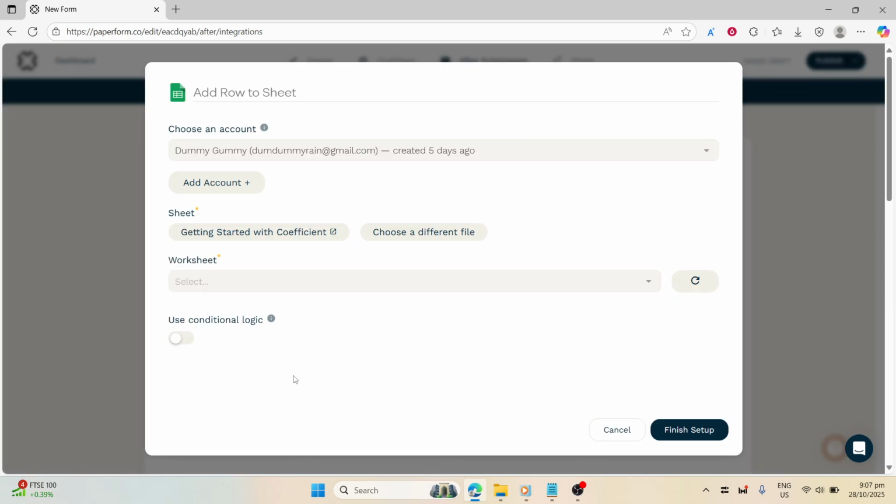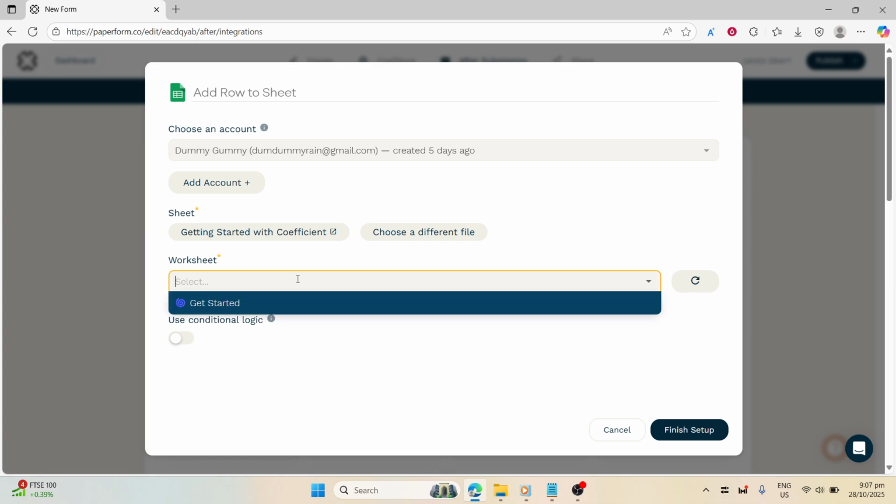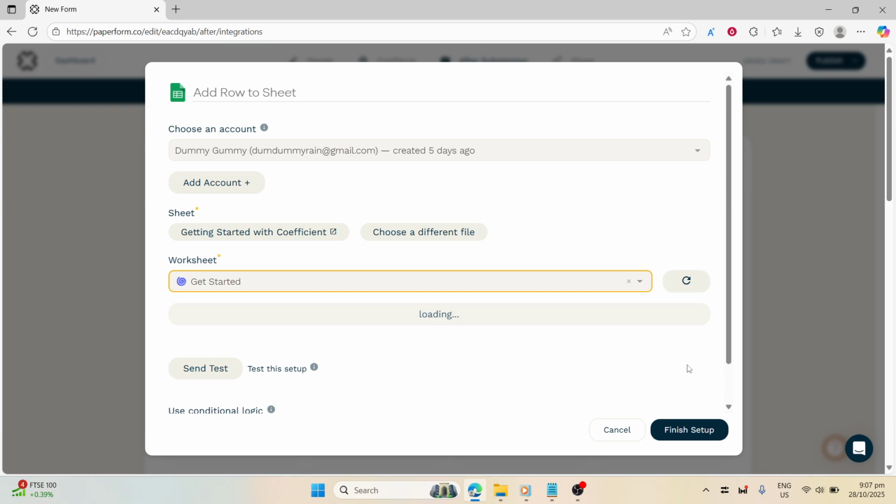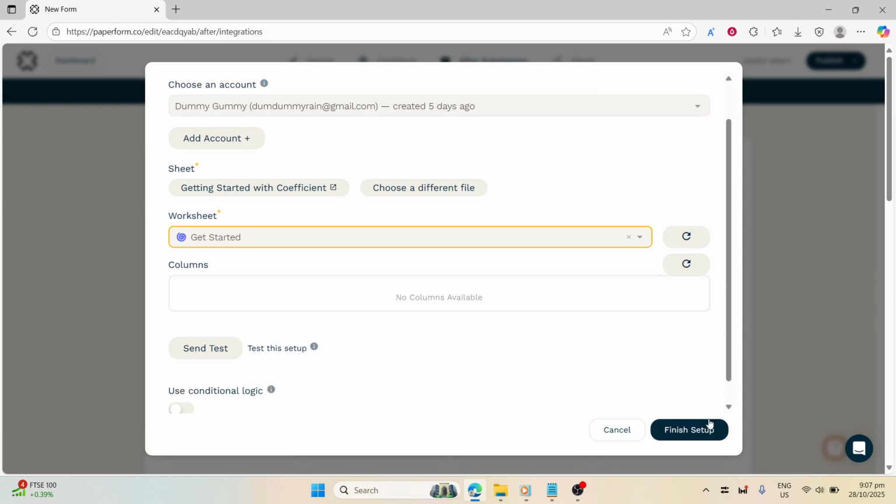Once authorization is granted, you'll be able to select the specific Google Sheet you prepared earlier from your account. This is the one where all the form data will be directed after each submission. Double check everything to make sure you selected the correct sheet and that the right columns are mapped to the correct fields from your form. If they're misaligned, your data might not populate as intended.